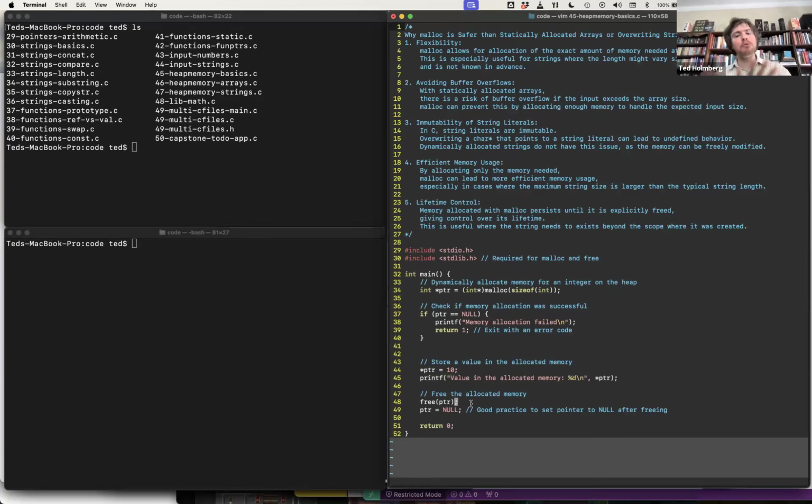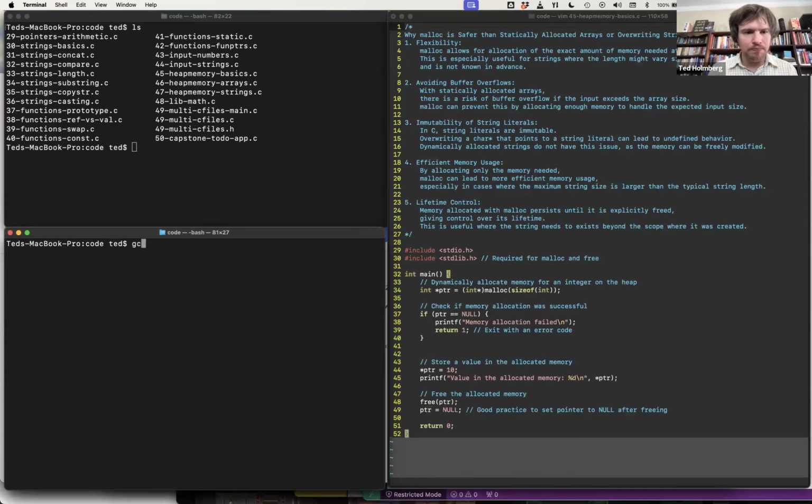And then when I'm done, the last thing I need to do, once I've allocated the memory, and can never forget this, is call the free function and provide it the pointer to that address so it can be reaped and reallocated back to the memory heap. And then it's sometimes good after that to overwrite that pointer to ensure that it's now set to null and doesn't have that old memory address that's no longer valid.